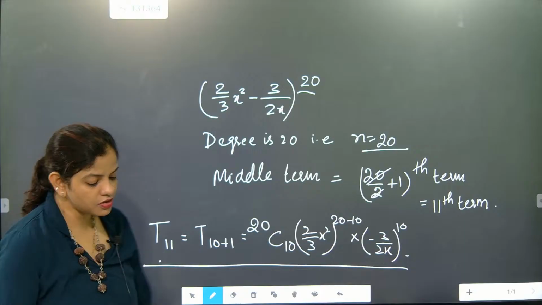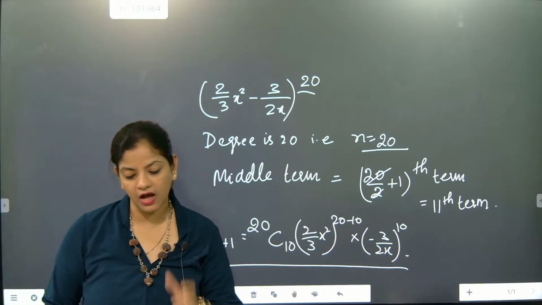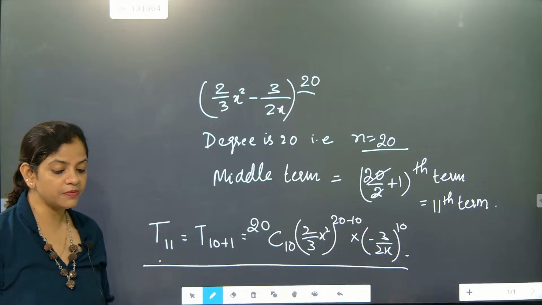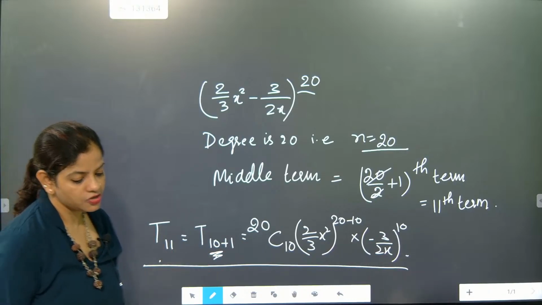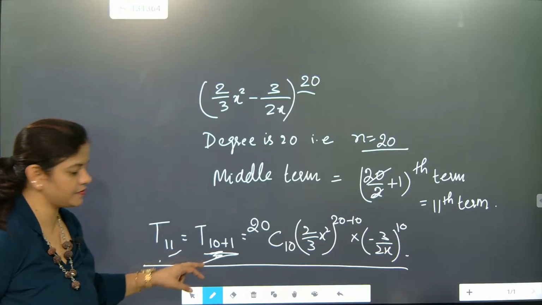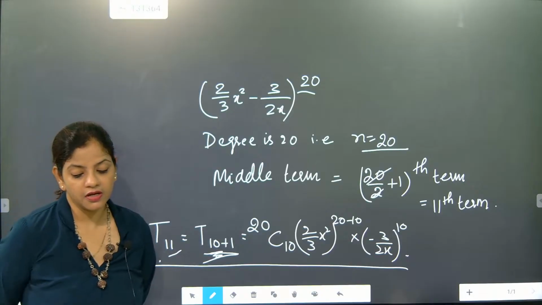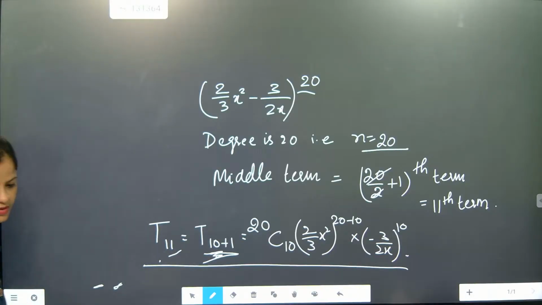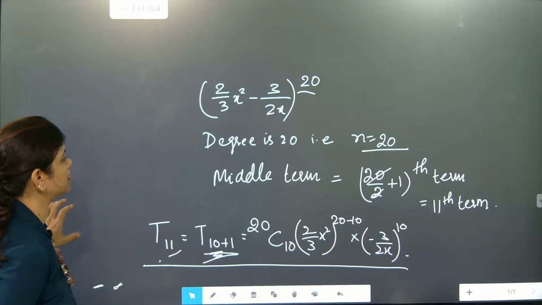The 11th term is not the middle term, beta. 10th will become half of it. But at last we wrote, beta, here. So the middle term will come by 11. 11 gives us 10 plus 1. The number of terms will be 1 greater than that, beta. Look here, Siddharth. Yes, I'm going to explain this. Yes, correct only, Siddharth. You are not wrong.